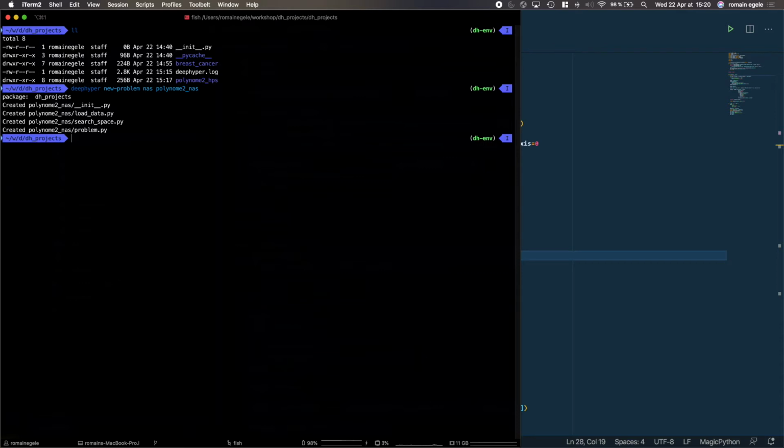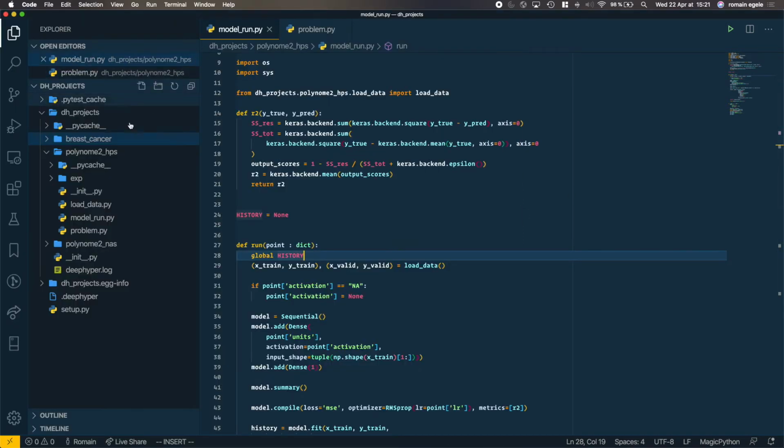What is neural network search? Neural network search actually enables you to look at the architecture of neural networks in a more sophisticated way than hyperparameter search, where you have to define yourself every action of every incoming parameter of the space. So let's move to Visual Studio Code to look at what is inside this folder.